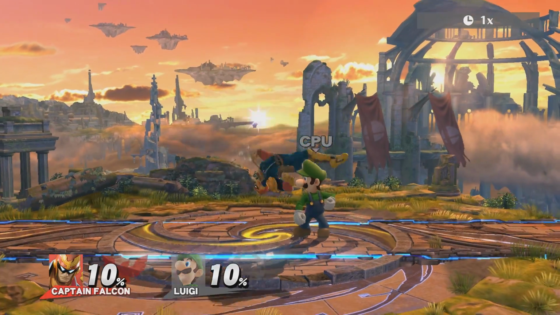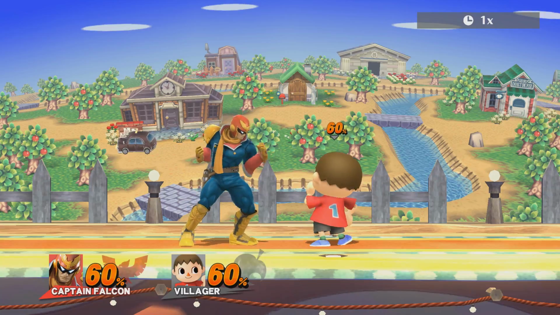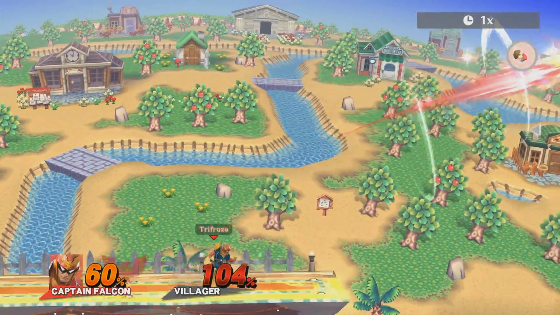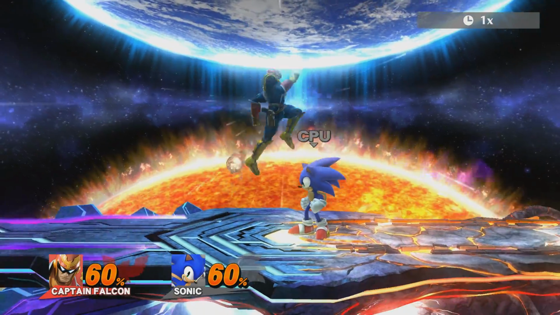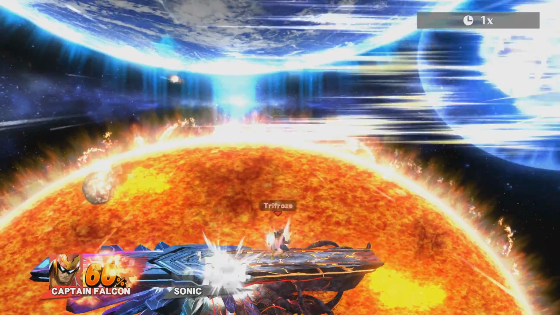Falcon's other reliable setup into footstools is his up air, which works on most characters from around 10% to 60% even if your opponent DIs up or away from you, and even though down air stops jab locking at higher percents, a down air meteor cannot be teched after hitting the ground from a footstool, so this will still lead to guaranteed follow-up such as the knee.